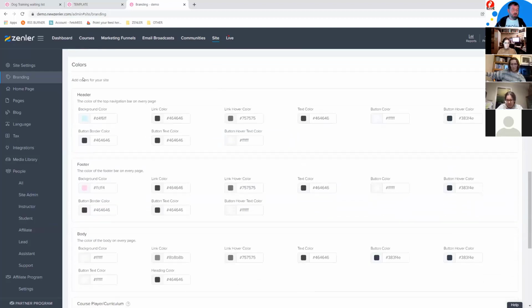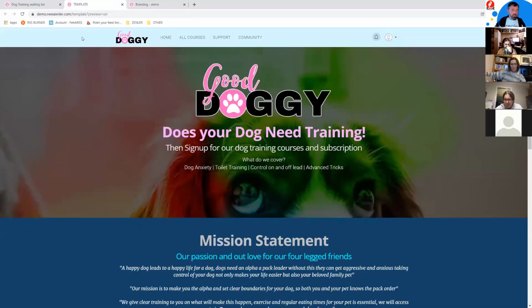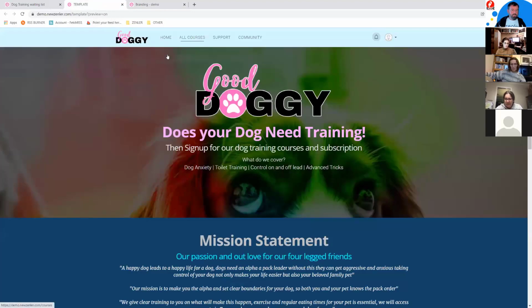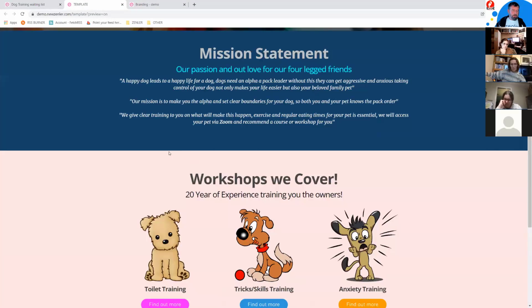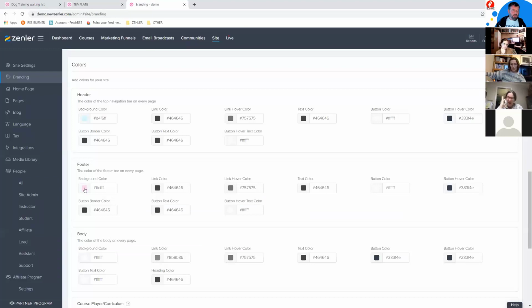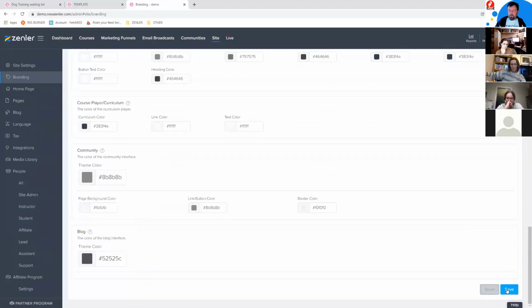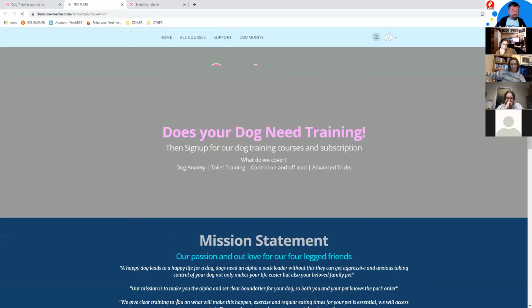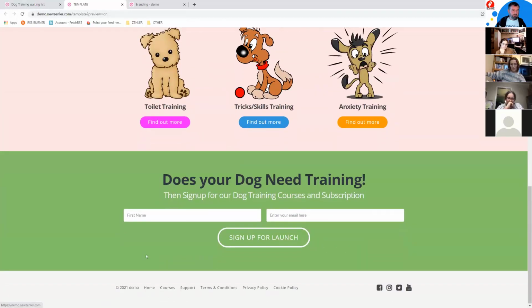And then down here, we've got the colors. So make sure you've set your colors. You can see in here I've got this blue color. This is the header area, which is the top part. The body area is all of this part. Don't worry about this page, we're going to look at this page later. And this part down the bottom is the footer. If you look down the footer, you can see that color. So if I change this color to that, then I go down and hit save, come back into this page, hit refresh, and you're going to see that it will change to the new color. Simple. You can play around with that until it works for you.